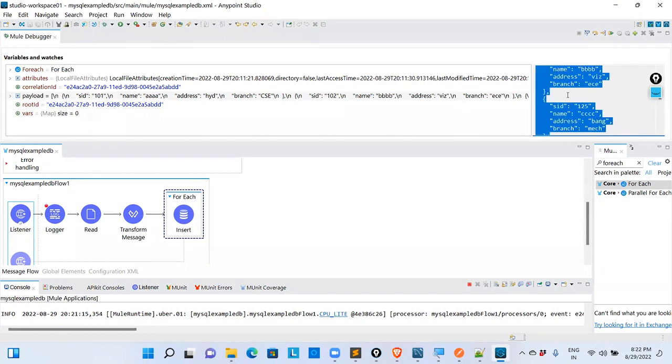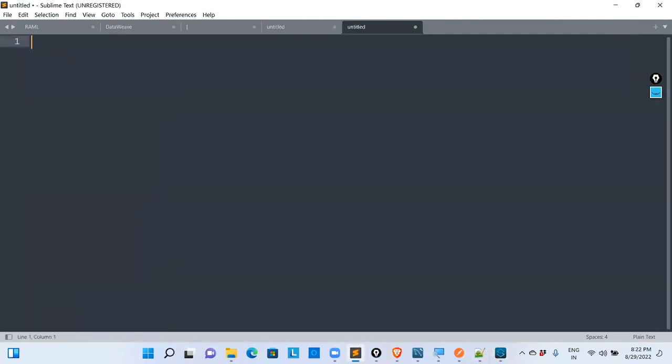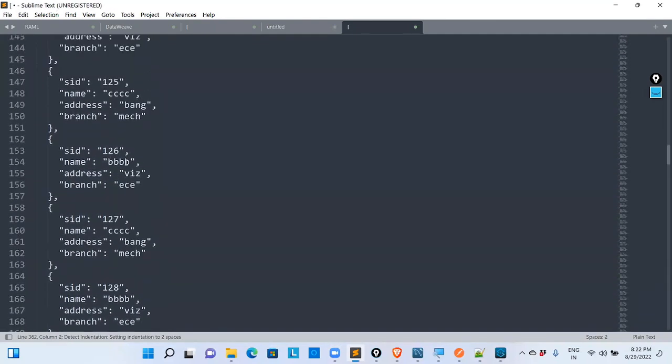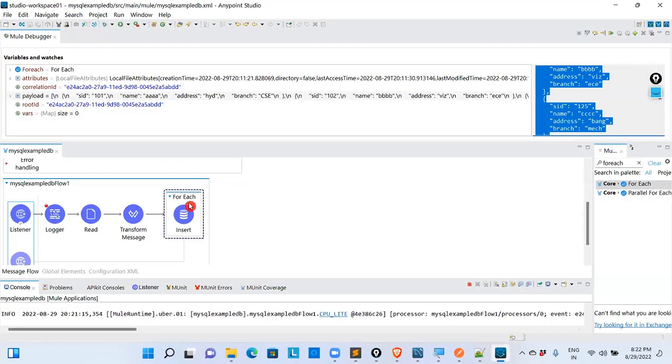That means I can copy it and place it here, then it is very easy for you. Now you can see it is an array of objects. So what is your intention? For example, let us say this is your data. You need to insert this record into your database. So first we need to pick this first element. How can we pick this element? Your for each automatically picks one by one, one by one. Let's see.